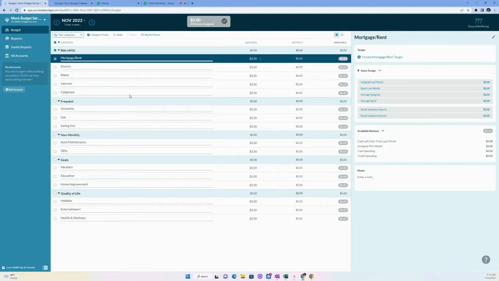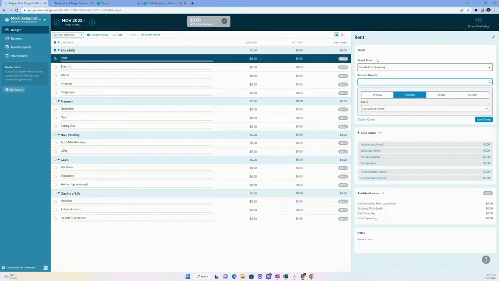Right here, let's talk about this pretend person. We'll say they have a rent, they don't have a mortgage. Well, YNAB is going to let you change the names of each of your line items. So I've already got it clicked. I'm going to right click it, and I'm just going to say it's rent. I don't want it to say mortgage. And I'll press OK. I'm going to go ahead and give rent a goal. So right over here, you'll see this create rent target.